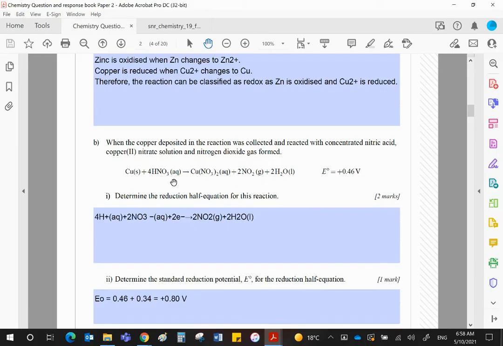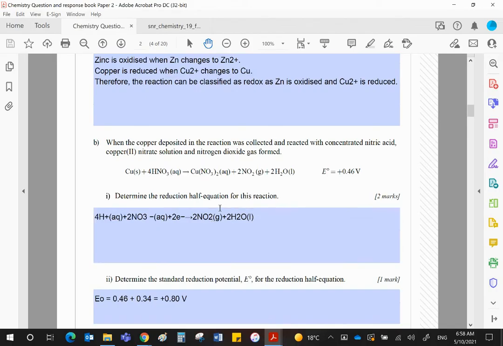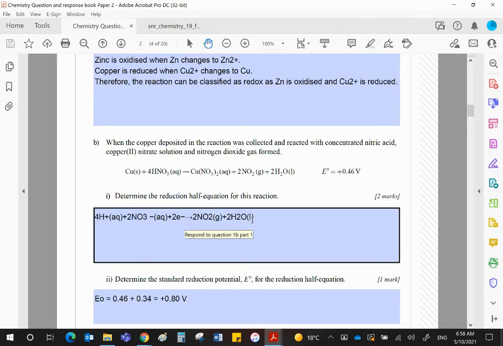So if you take out the nitrate ion, you're going to need the H plus ions in order for balancing to take place. If you can remember doing equations like manganate and dichromate, you're not going to have enough oxygens, obviously, to balance NO3 with NO2. So you add H2O to include extra oxygen, which means then H plus has to be put on the left-hand side to counteract the hydrogens in water.